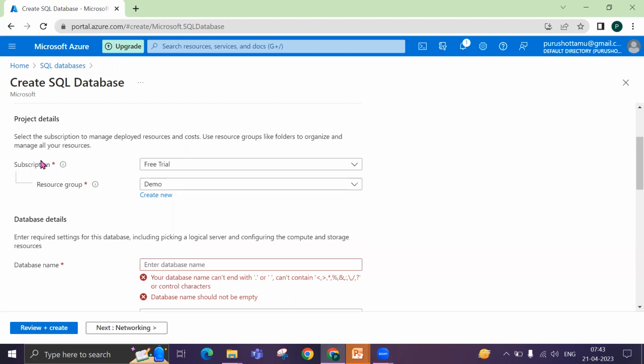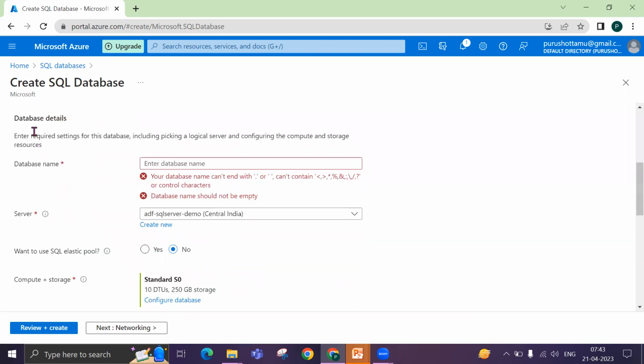Of course, the subscription and resource group populate automatically. We are on a free subscription, and a resource group called demo has been created. Then we need to provide the database details: the database name and the server that we are going to create.